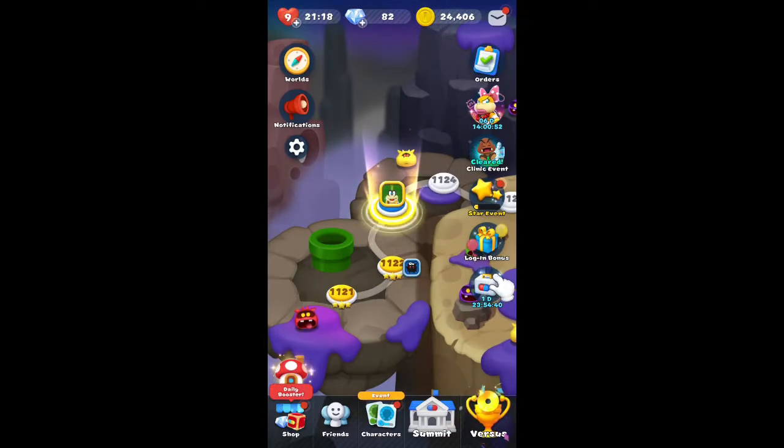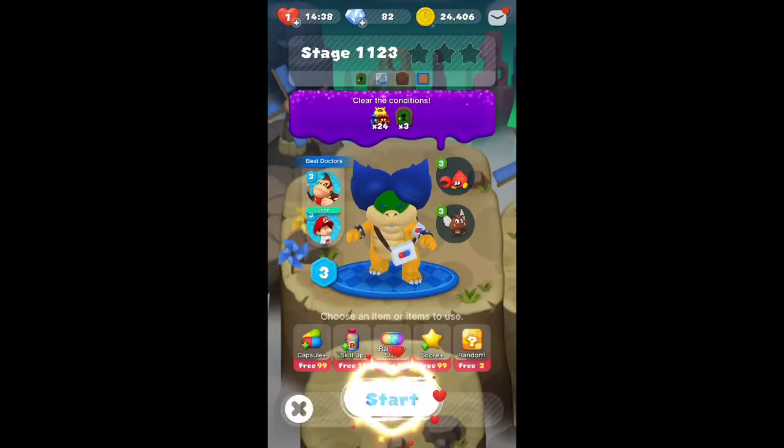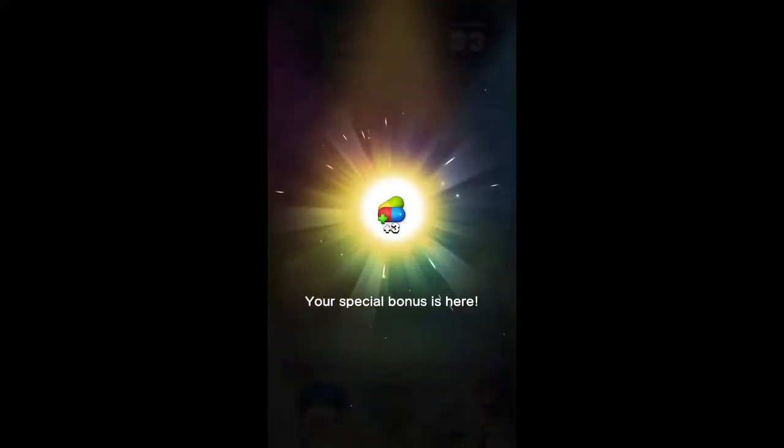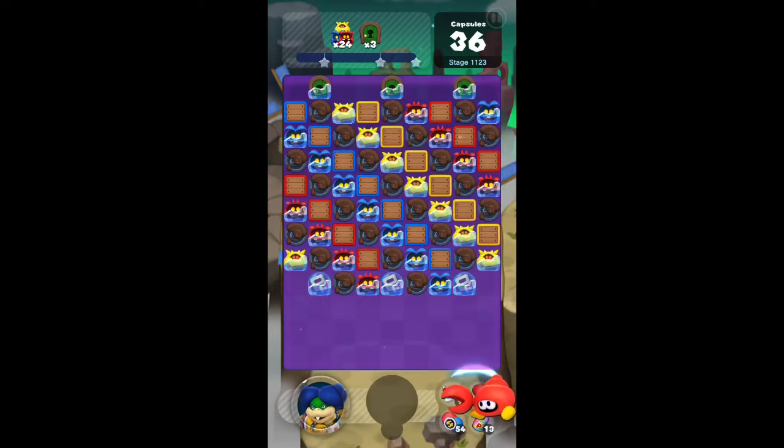This one I started having trouble on. This one's another one where it's like if you beat it, you probably will get 3 stars on it regardless of what assistants you bring in. I also got the 3 capsules. I don't think that actually affected this round, but we'll see.